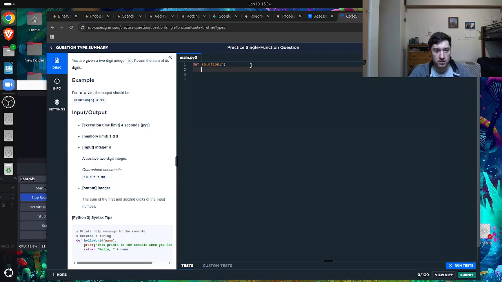So I'll say total is equal to 0. And then digit is equal to, I want to pop off the last digit, so n modulo 10. Now I want to do while n is greater than 0, right?